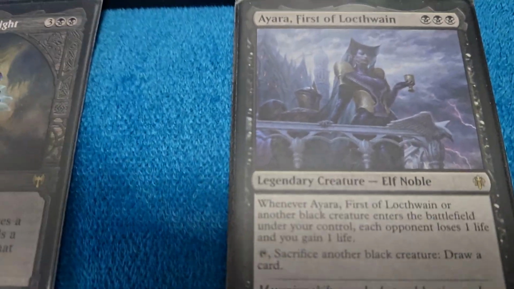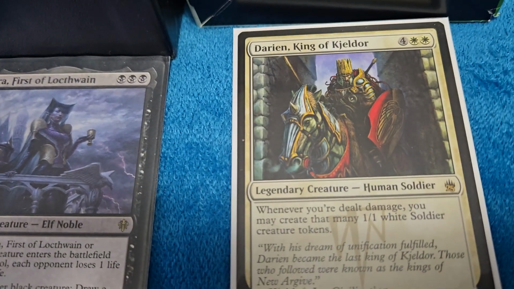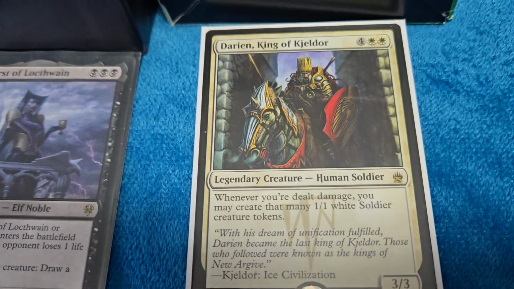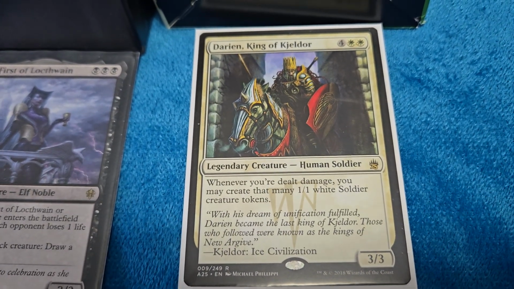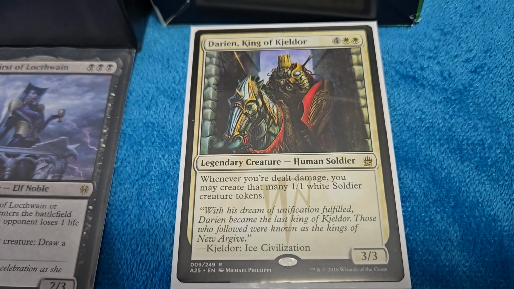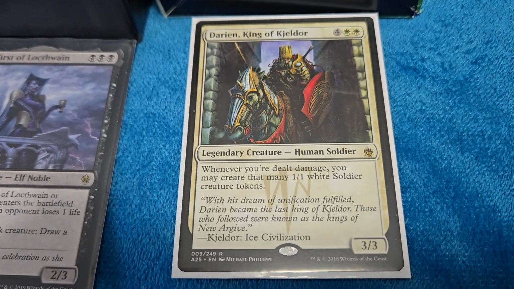Now moving on, this is the last deck I got for you guys today. I got Darren, King of the Keltar. I think I'm saying his name right. Definitely old school commander, right? He's from Ice Age. He's super fun too. Very combo-y.